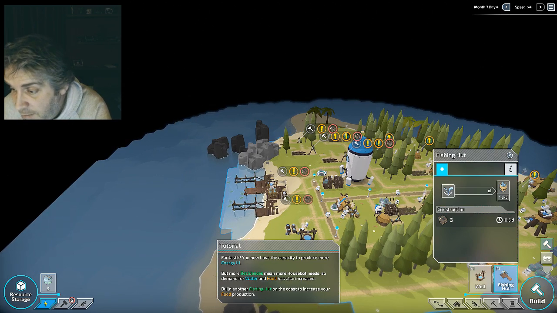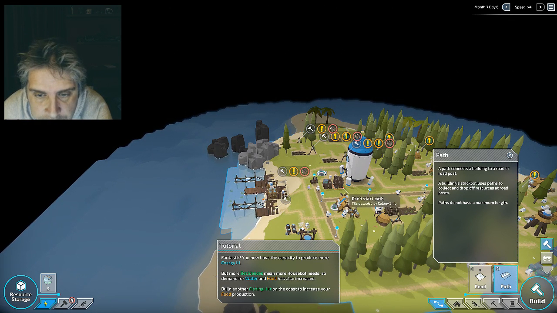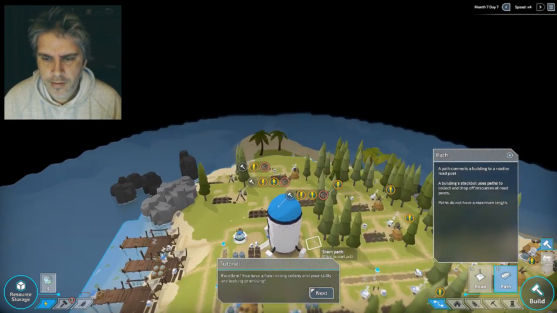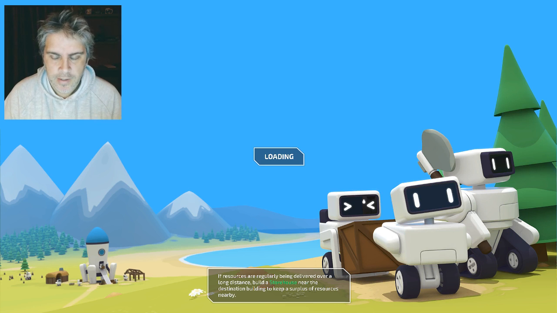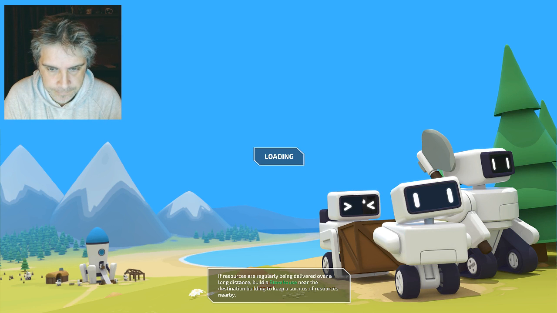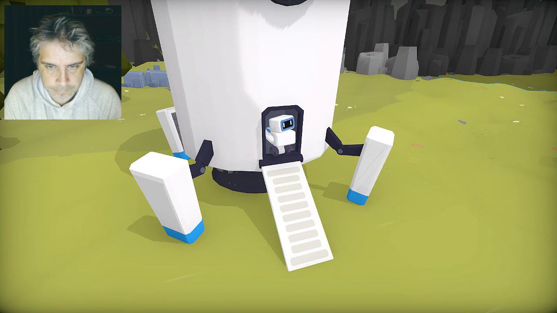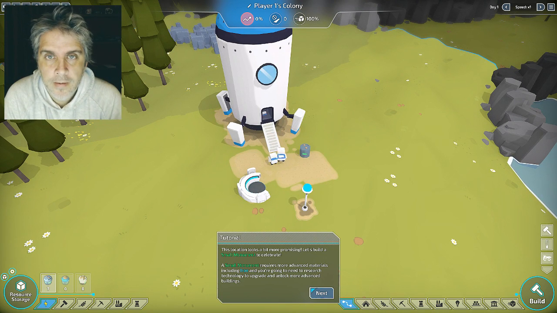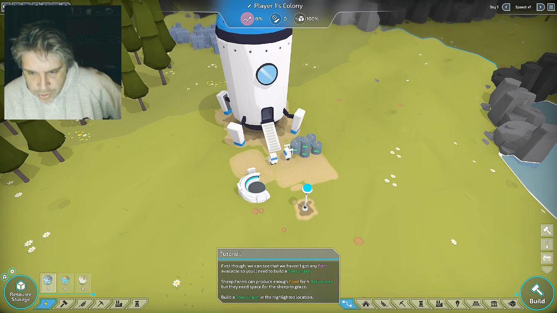Now let's do it anyway. Of course I've got to build paths to them, because I can't work out how to zoom in. There's things I am missing. Oh, I'm finished. Oh, a sheep farm.